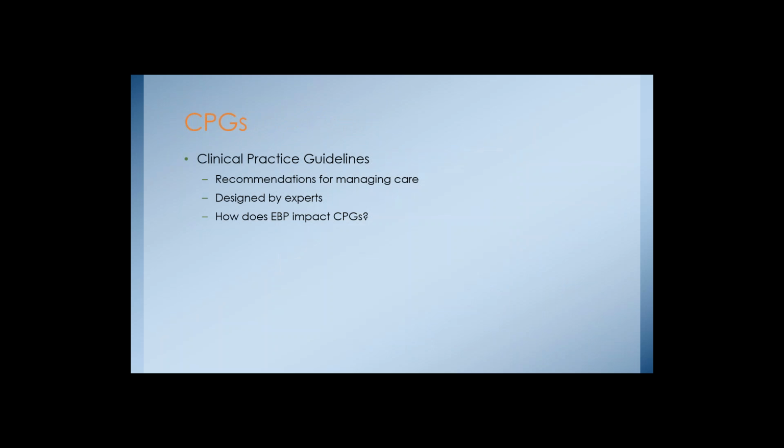Then we have CPGs. What are CPGs? These are our clinical practice guidelines. They're recommendations for how we manage care in specific diseases, problems, situations. How are we best going to manage care for smoking cessation, or for neonate umbilical cord care, or for things like patient education for COPD patients, those kinds of things.